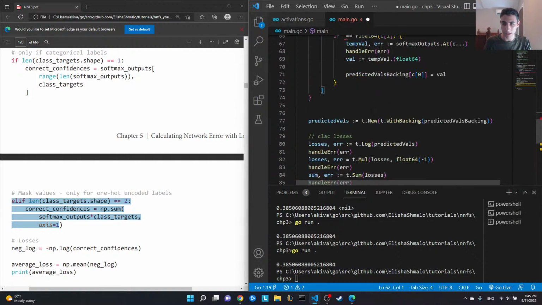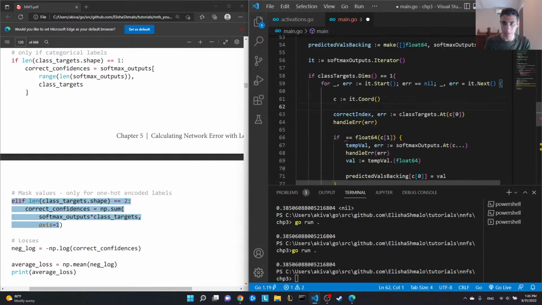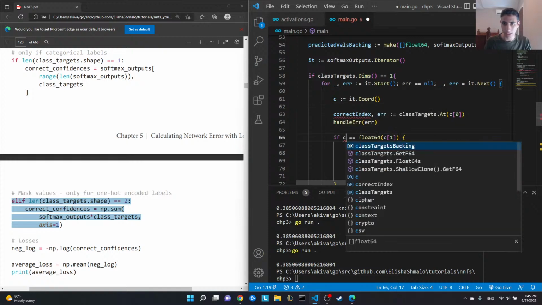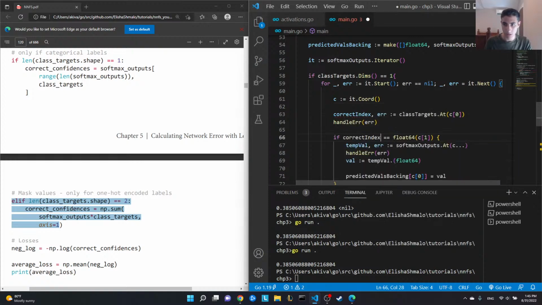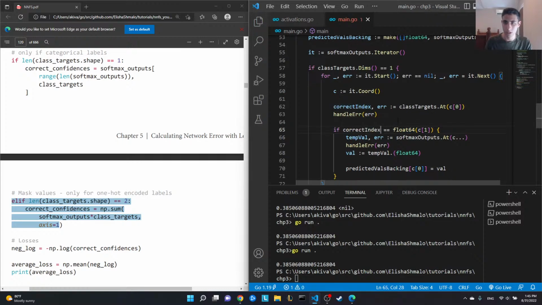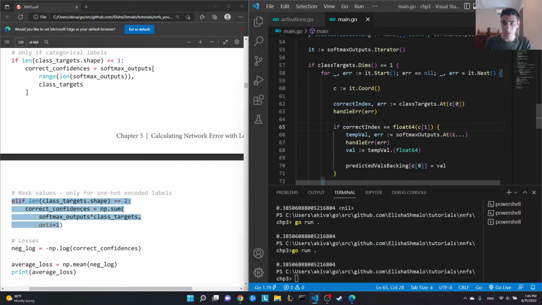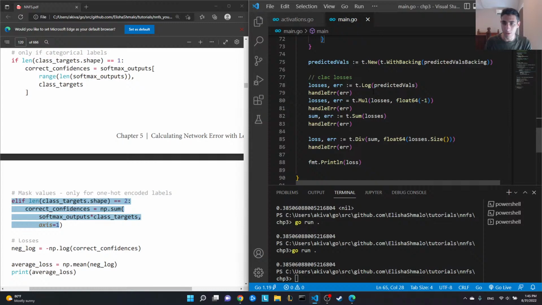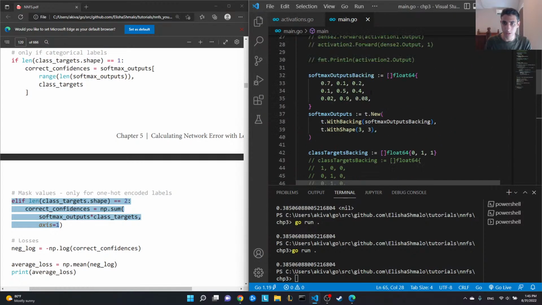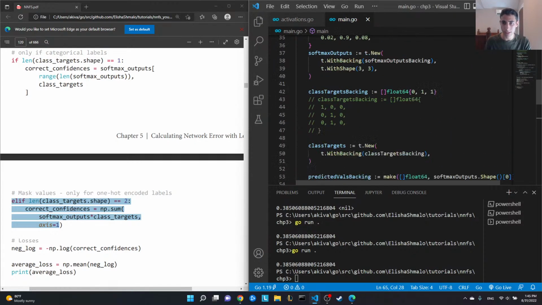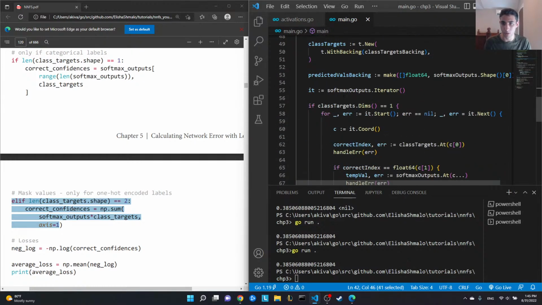It's not auto-completing because there's an error here. So if correct index equals the coordinate index 0, this is an interface. For some reason we are able to compare it. I'm not sure why, but whatever. And we didn't need that package. We didn't need reflect. Okay. So this should still run the way it ran before. Let's just make sure that this is working. I just set this whole thing up so that it would run the way it was before, because this is the same format that we had it before.